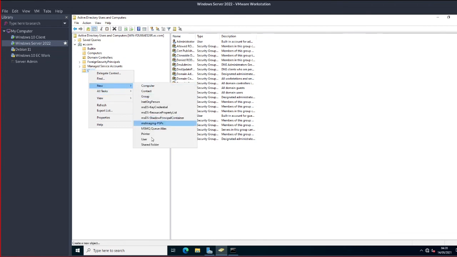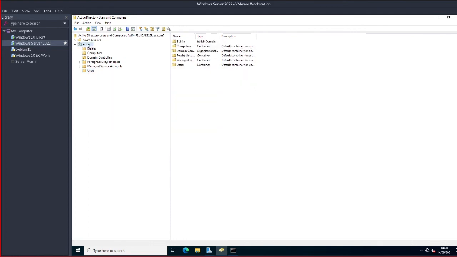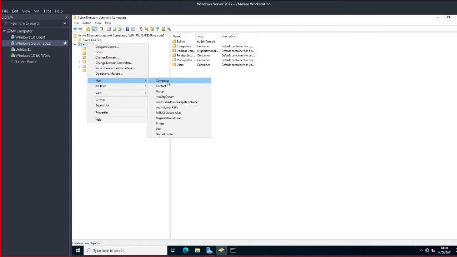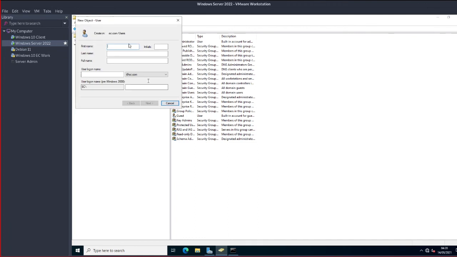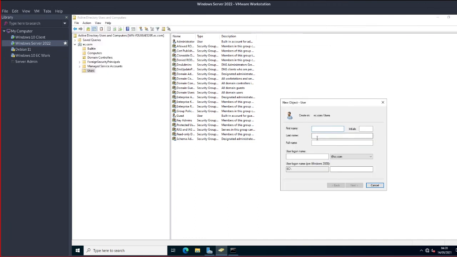Okay, so let's do new and let's do user. Now I'm actually going to add this at the domain level. New, let's go in here, right click, new, user. Okay, so a little wizard pops up and I'm going to add an account for, well, we know there's already a local account for John Smith. I could add a domain account for him, but I think that's going to be confusing. So we'll add a new account for a new user called Bob. Okay, and his logon name is going to be Bob Smith. Not very imaginative names, I know.